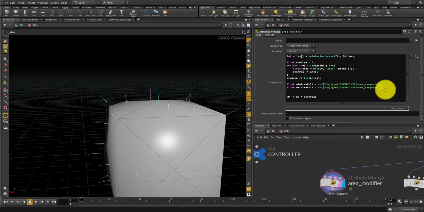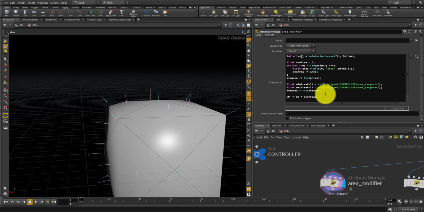And finally, I want to modify this average area using the minimum area multiplier and the maximum area multiplier. So what I can do is to use fit.